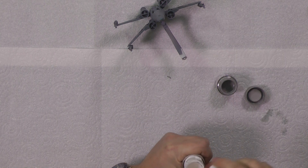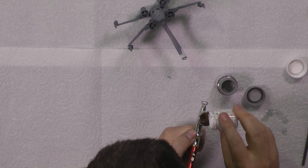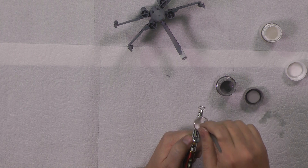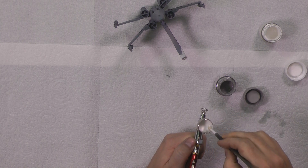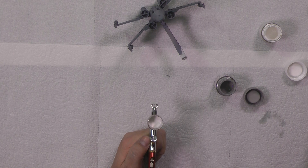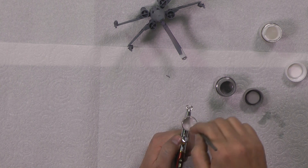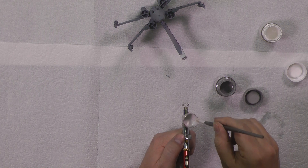We've got the white and the other one, so I've got a little mixing stick here. Starting off with the white because that's our primary color - going in with around about another third of white. Give it a mix. As we know, spraying white traditionally you make it quite thick because it covers well in one pass; if it's too thin it takes forever. At this small scale I'm going to take a little more time and be a bit more refined. Just cleaned the brush, grabbing a brush load of gray and sticking it in - trying to recreate a dirty, grimy white. Actually that isn't bad right off the bat - I'm quite happy with that.